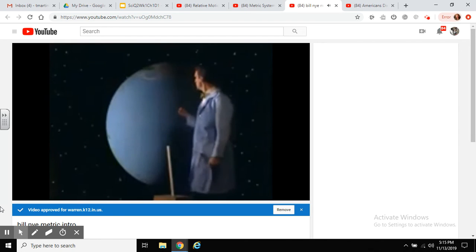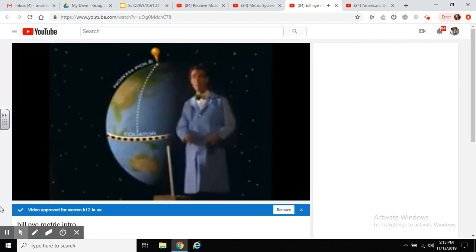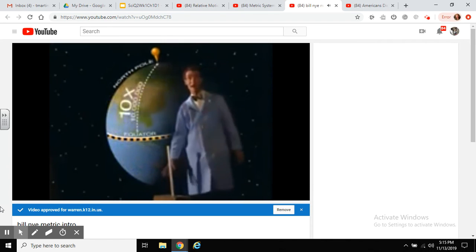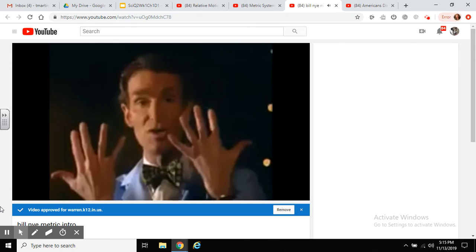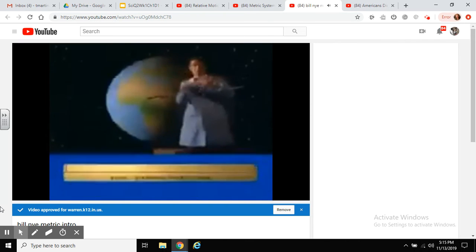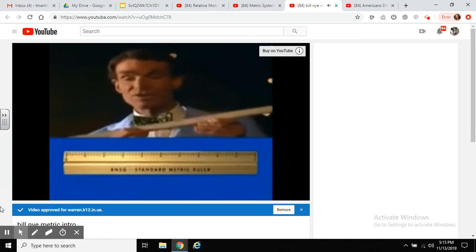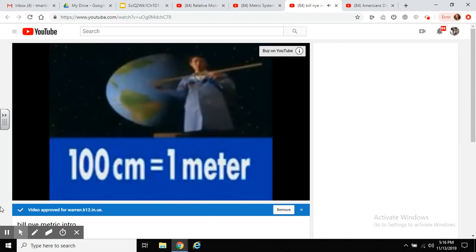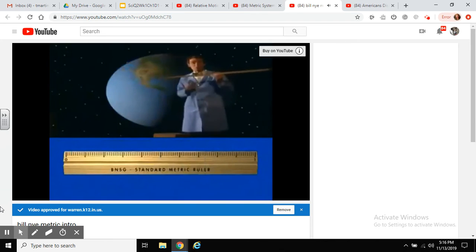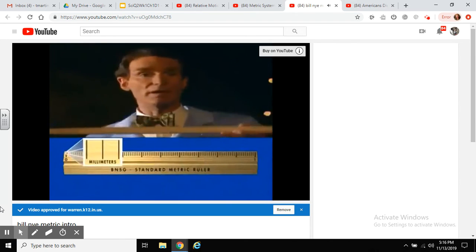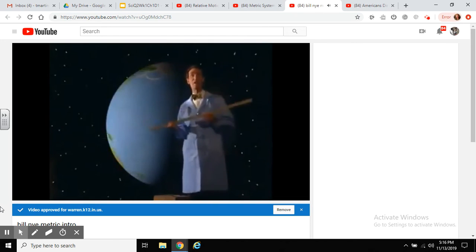So what we did is we looked at the Earth, and we divided the distance from the North Pole to the equator in 10 million parts. And we got this. It's a meter. We use 10 because humans have 10 fingers. Now you can keep going. You can divide a meter by 10 and 10 again, and you get centimeters. There are 100 centimeters in a meter, just like there are 100 cents in a dollar. You can divide it by 1,000, and you get millimeters, by a million, and you get micrometers. It's easy. With a meter, you can measure just about anything.